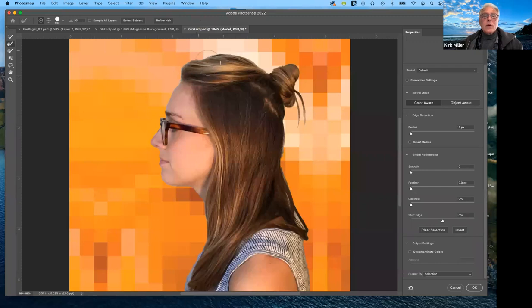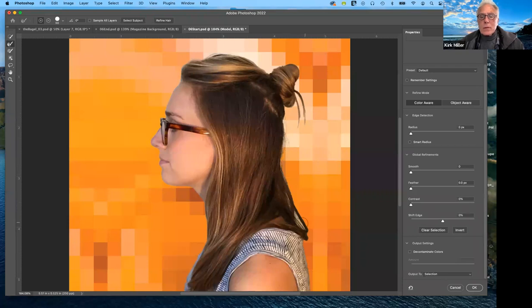So sometimes it will take a little bit of work. Sometimes it will go very quickly. So now what I can do is, with a little bit smaller tool, I'll click and drag along here. You can see that by doing that, making sure that I have this Refine Edge Brush tool, it's adding some of those little soft strands. That's what I want.